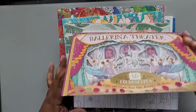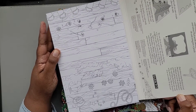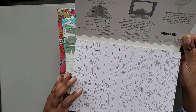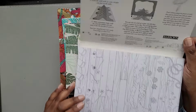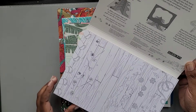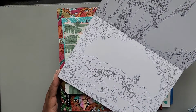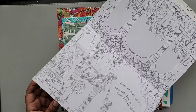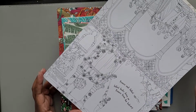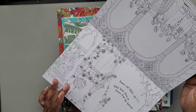So when it came to me, actually it may not be that it's broken away from the spine. It looks like it, but it could just be that this is the way the book is made so that you can pull out the cards and put them together. So you have 24 cards that you can color and enjoy, and you can set them up to actually do the ballet scenes in it. So they're front and back, different scenes. Like Romeo and Juliet, some of the things punch out. So you have the characters from those ballets, you can punch them out of the card. You can color on both sides.